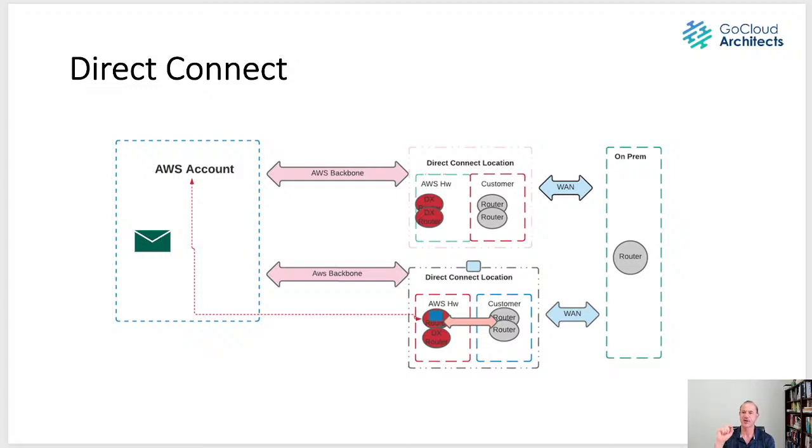From the customer router, I need to plug into the AWS switch/router. So I get what's called a letter of authorization, which enables the service provider to plug a cable directly from my router to the customer router to the AWS router. And then where it says AWS backbone, where you have these little pink things, what's actually going on is these connections between the direct connection location center and the AWS account. That's going to be AWS. And typically speaking, it's a layer 2 backhaul.